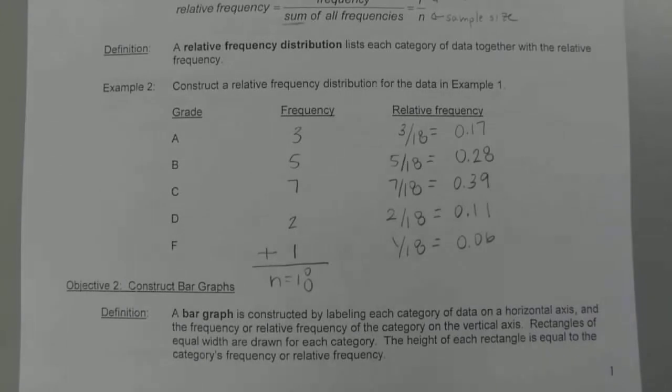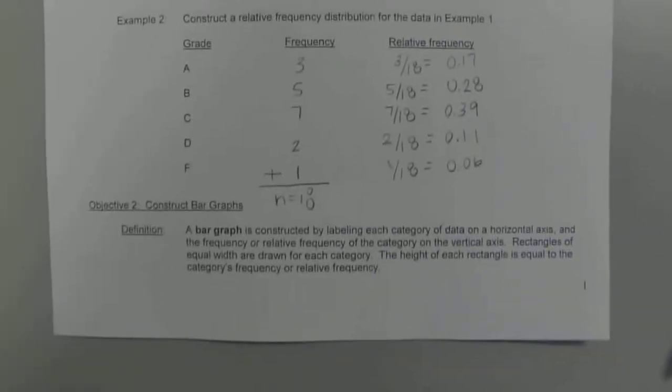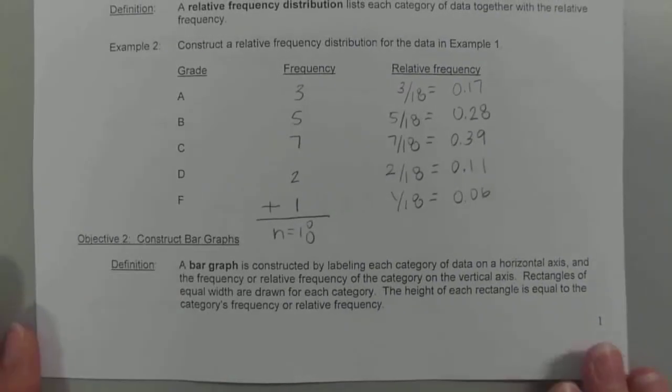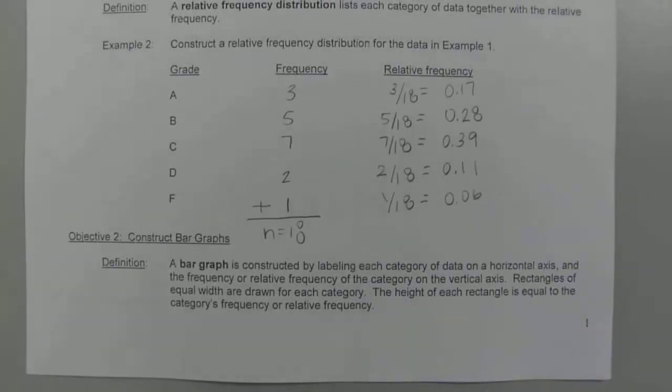So we're still numerically summarizing, and the whole point of chapter 2 is, hey, not everybody likes numbers. Not everybody gets something from these numbers. So what we can do is take both our frequency and relative frequencies and change them to bar graphs, all right? If you look at the very last definition, a bar graph is exactly what we know a bar graph to be, okay?